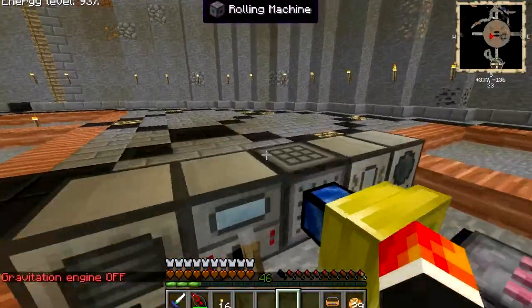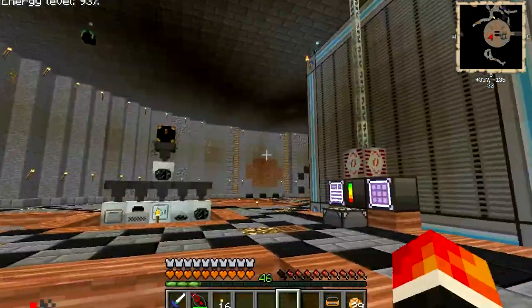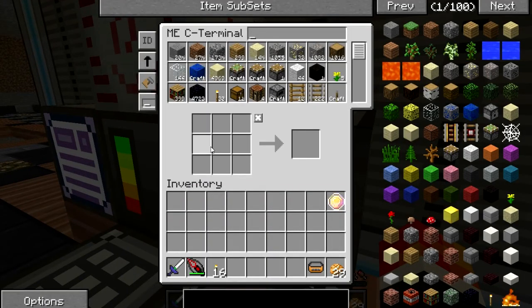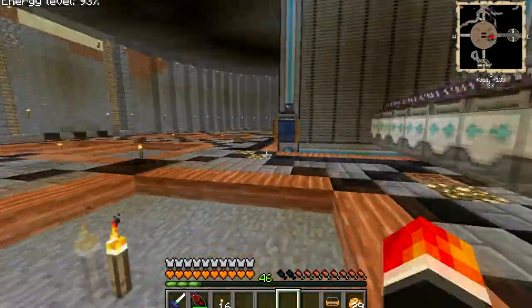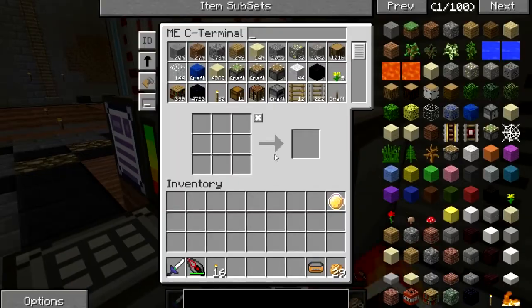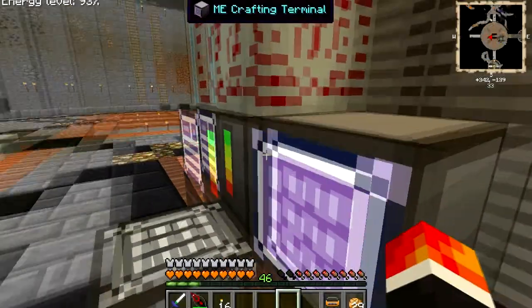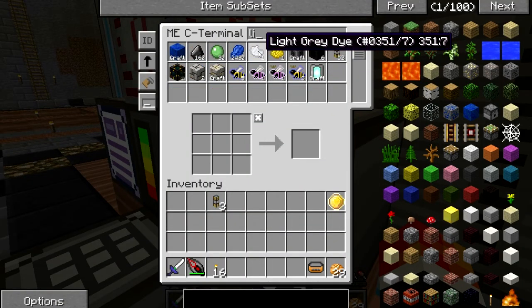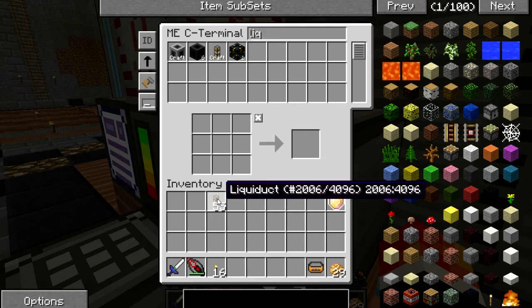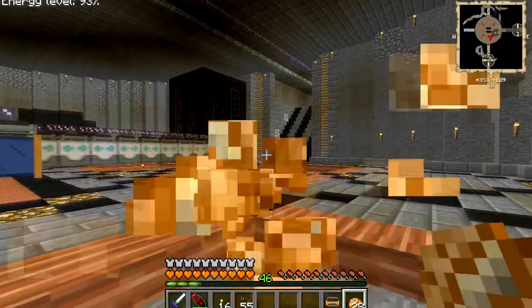So, now that we've got, let's get that last one. Now we've got this, we're going to want to hook up this with some liquiducts. So let's grab some liquiducts. Gonna need some more. Let's create 64. I'm definitely not gonna have enough materials. What am I missing? Heart and glass. Oh well, doesn't matter. Connect it up as best we can.